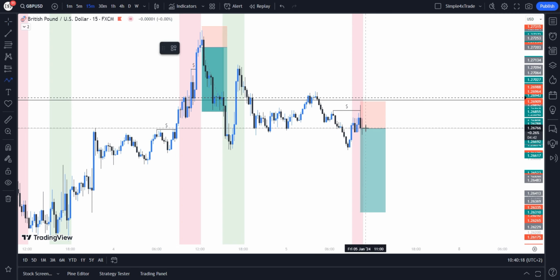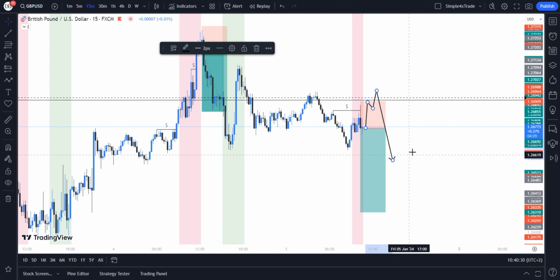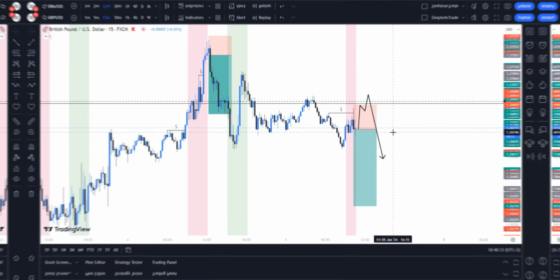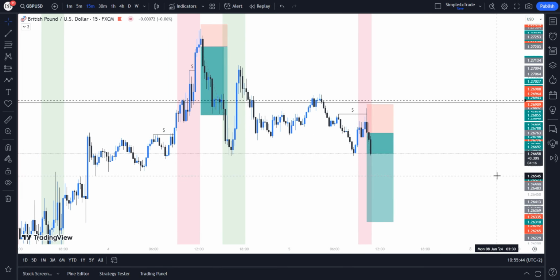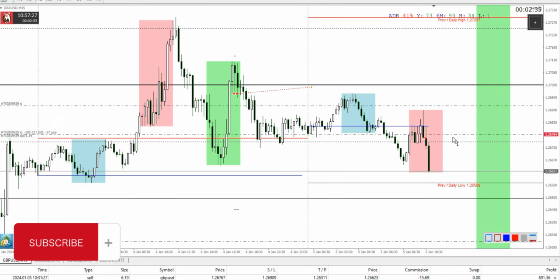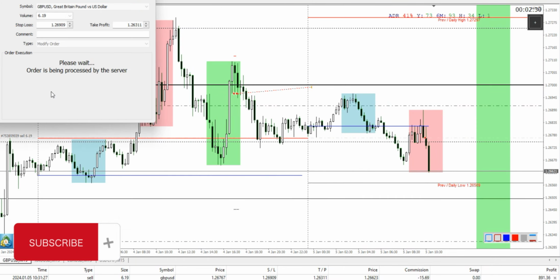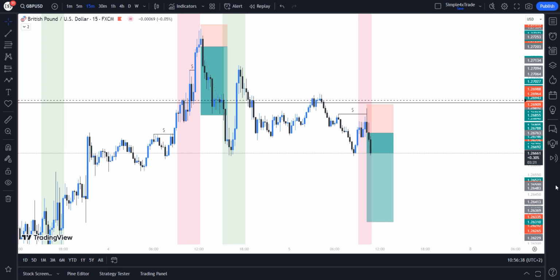If for some reason the price continues to rise, I realize that there is not enough liquidity here and it may come to collect this liquidity. I'll already consider another trade here, but all that remains now is just to wait and see how the market will move. It's been about 15 minutes and now I'm going to move my stop loss to break even, because if the price returns to my entry point, there's a good chance it goes higher.